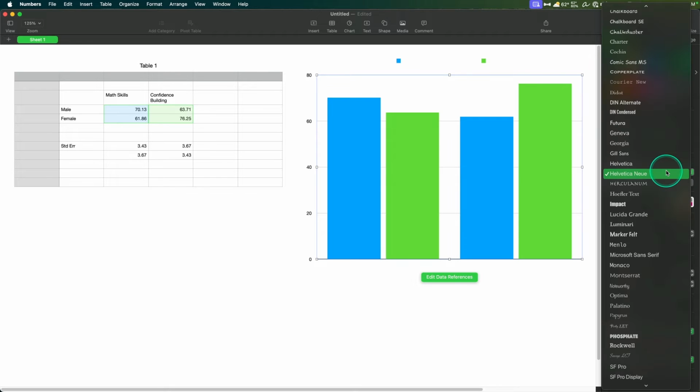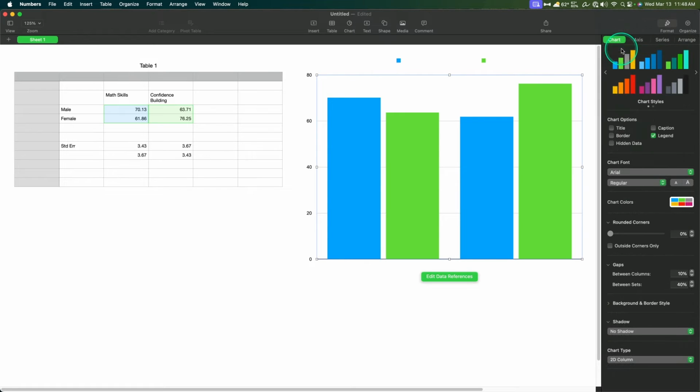I am going to change the overall chart font to Arial, just to make sure everything is Arial. Of course, Helvetica Neue, or new Helvetica, basically, is the default. And we can change this to regular, and then we can increase our font size. This doesn't tell you how big it's getting though, unfortunately. And so we're just going to have to play it by ear. So when we get the labels up here for the legend, when we modify the x-axis, when we add the labels for the y-axis, we'll go ahead and make sure everything is at least 14-point font.